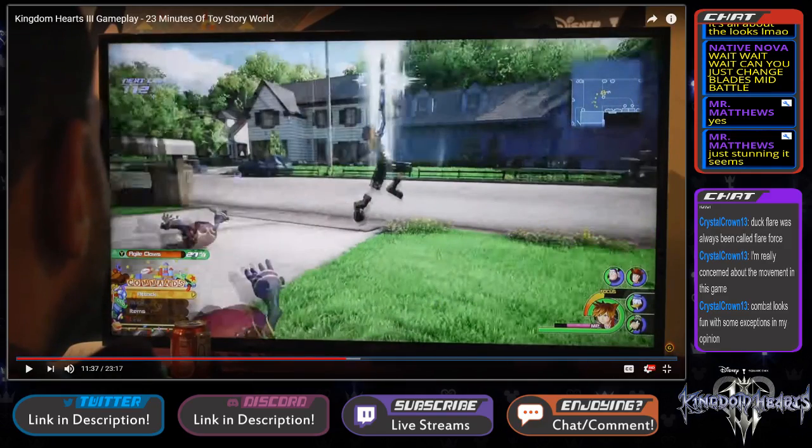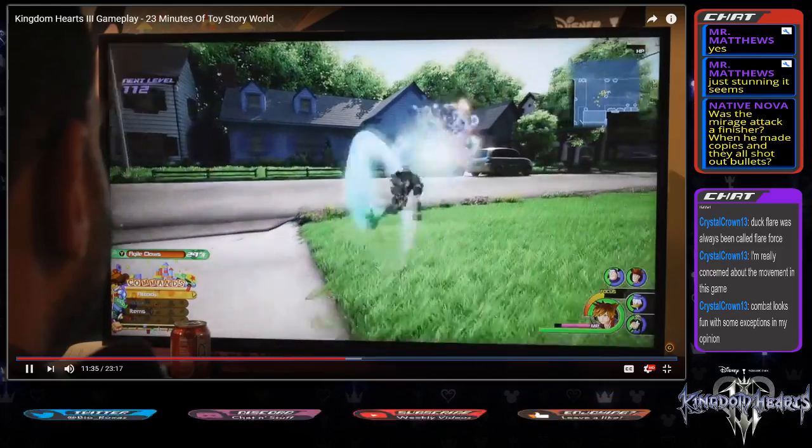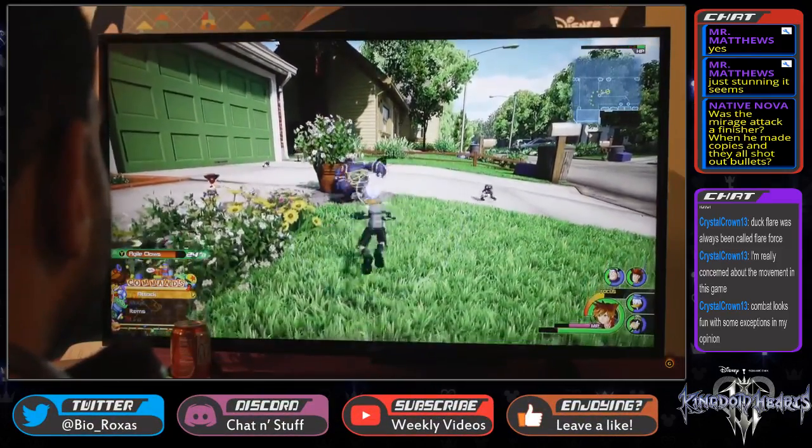See, look at that. I love that. So again, like I said before, in Kingdom Hearts 2, when you got hit, it would have the same animation where you just get thrown back. This one, wherever you get hit, his body angles away from it. See that? So he's angling away from the hit that he got, which is really cool.